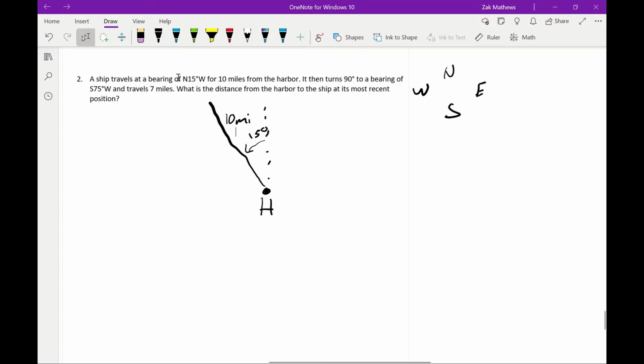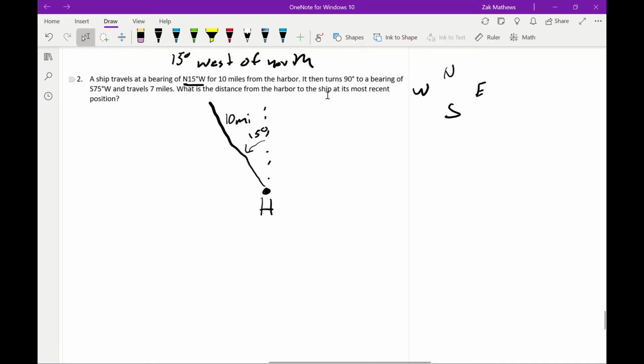Another way you might see this written is using words. So we could also write this out 15 degrees west of north. Same bearing, just rather than using kind of the symbol bearings, we've written out in terms of words. So again, we have to understand the English. 15 degrees west of north, so from north, we are bending 15 degrees towards the west.